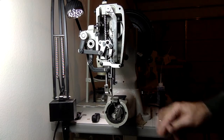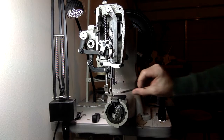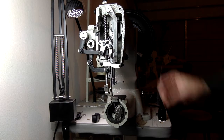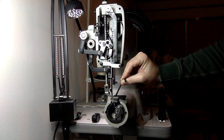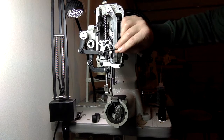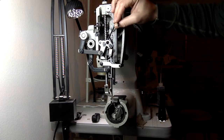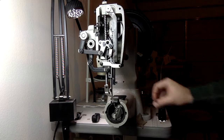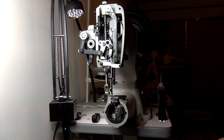Now you can adjust it out to where the outer rear presser foot does not move up and down at all, in which case no more binding in this area. Unfortunately, you need that presser foot to lift. So what's happening is this little bar right here is creating a cam action, to where when the inner center presser foot hits bottom, it reaches the top of its cam action. This bar here is vertical, and as this continues to go that way, it will then create a lever action and try to lift the block that's bolted then to this bar and pull it through that bushing. Well, when that action's going on, you can clearly see that it's binding and not in a good way. So if there's a solution out there for that, certainly like to know.